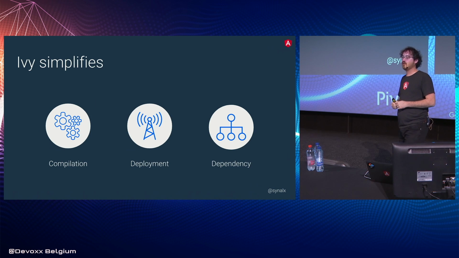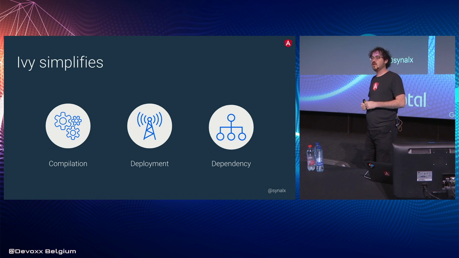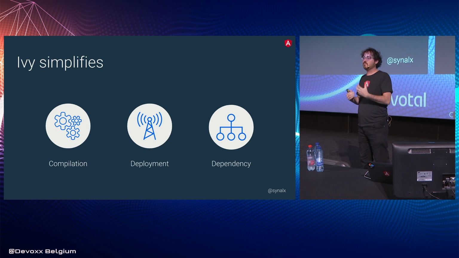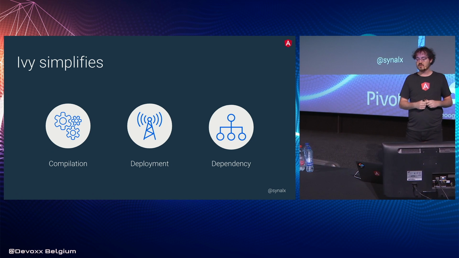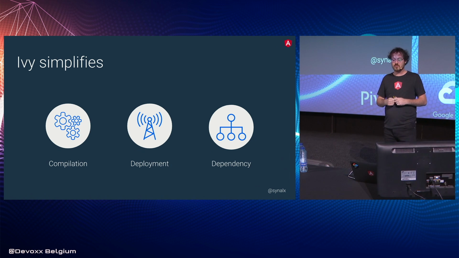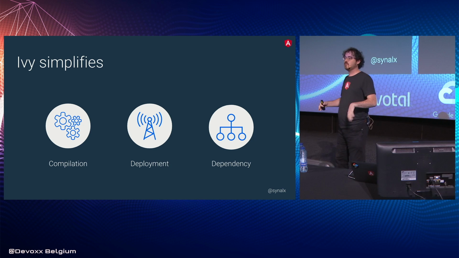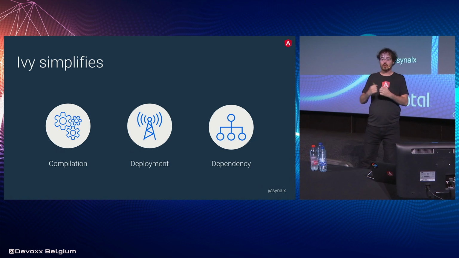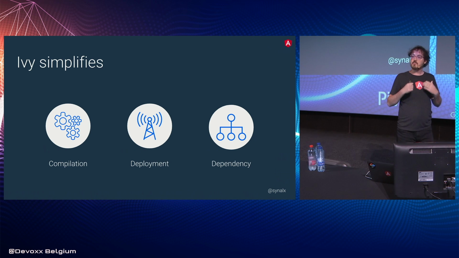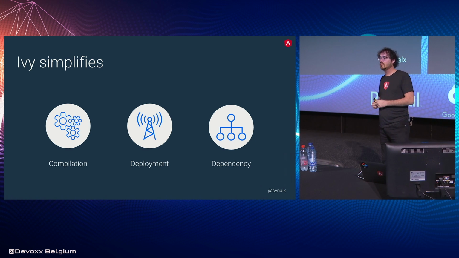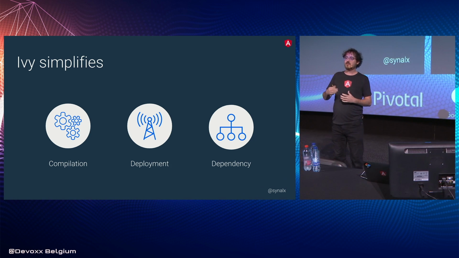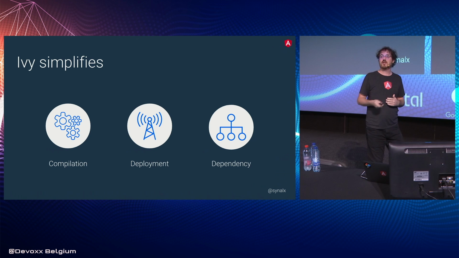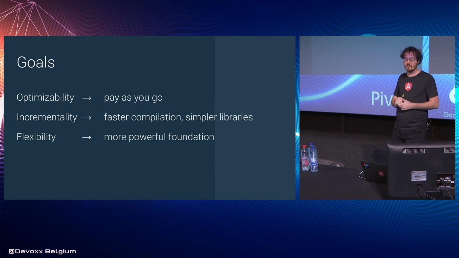Ivy had a few different design goals, but the overarching theme is that it's a simplification of how Angular works internally. With Ivy, we've been able to remove a lot of the complexity from our framework, from how we compile applications, to how libraries are structured and deployed on NPM, to how those pieces interact at runtime when they're finally all loaded together. And simplification is a good goal in and of itself. It also tends to have a lot of follow-on effects. It has a lot of downstream impacts that you don't necessarily anticipate when you start the project.